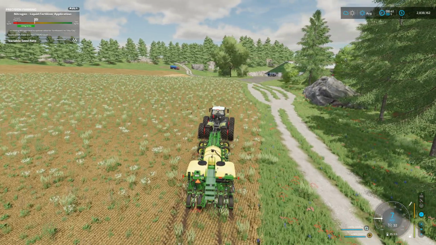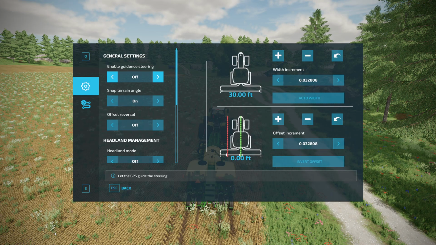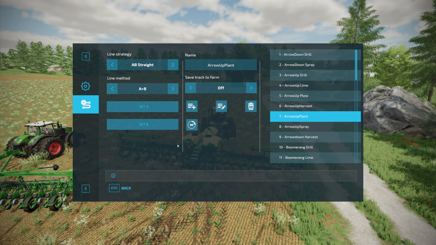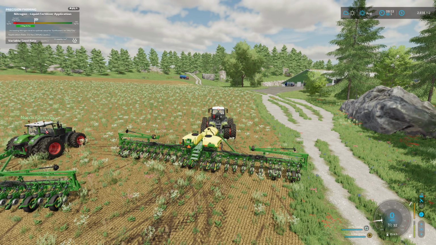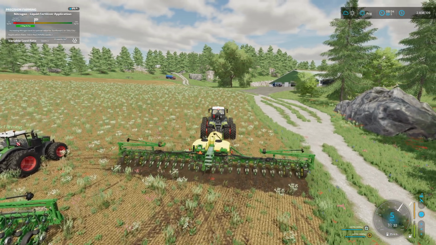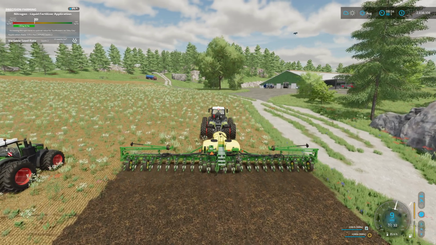So we'll get unfolded. It takes a while for this planter to unfold, and in the meantime we can set up the GPS menu, get the width set and get the route set. This is going to be arrow up plant. Right, we've got arrow up plant set, so we can start the planter. We've got sunflower selected, so let's lower away and we can get on with getting our sunflowers in. Better get the beacons off, we don't want those on the whole way around.